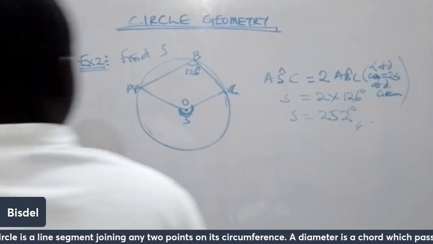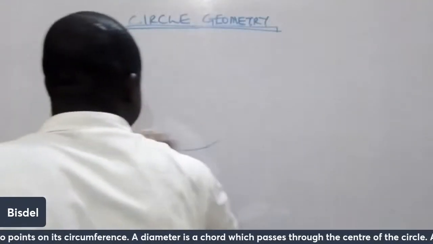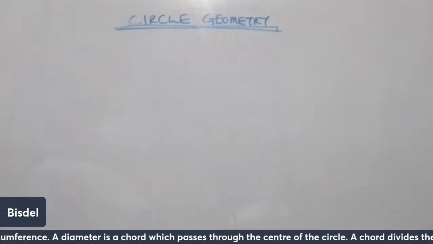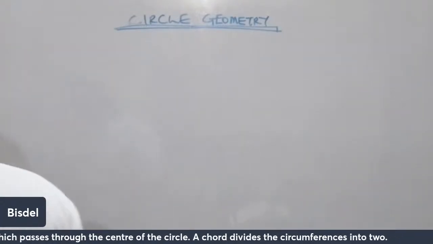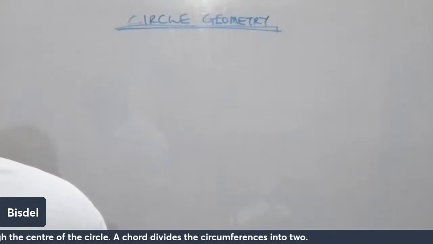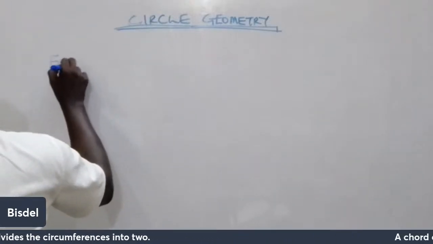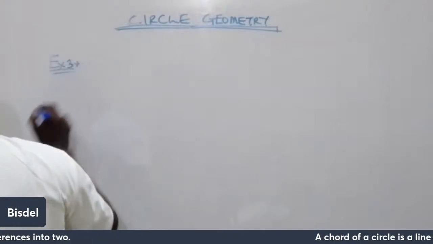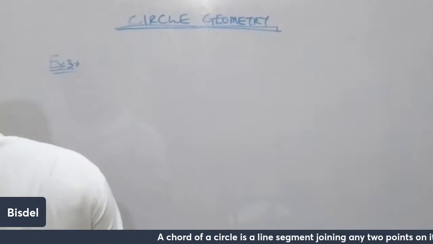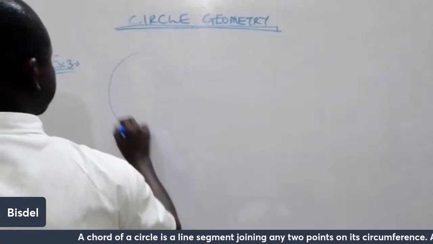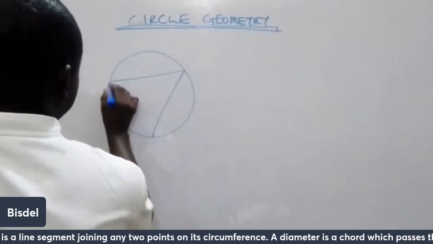So I'll go ahead and take the last example. Let's take the last example under this second theorem. Then we move to the next theorem. Okay. So in this case now, example 3, which is the third example here, let's see something of this nature. We have something like this.